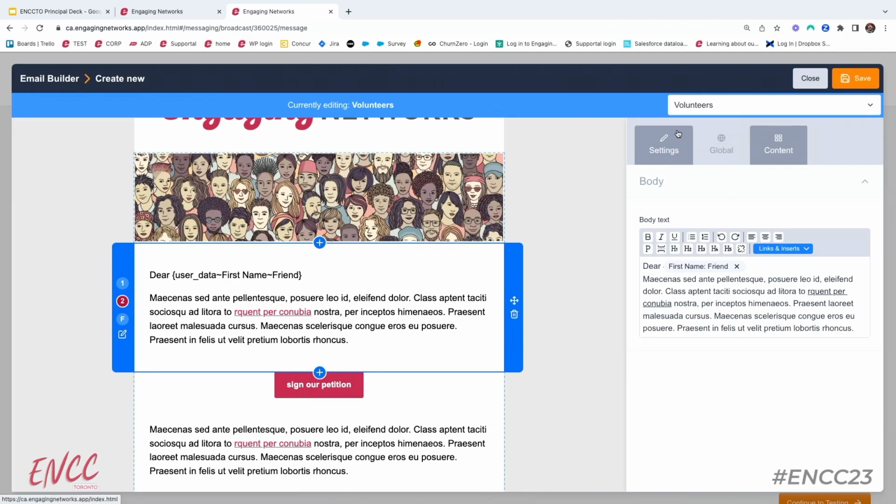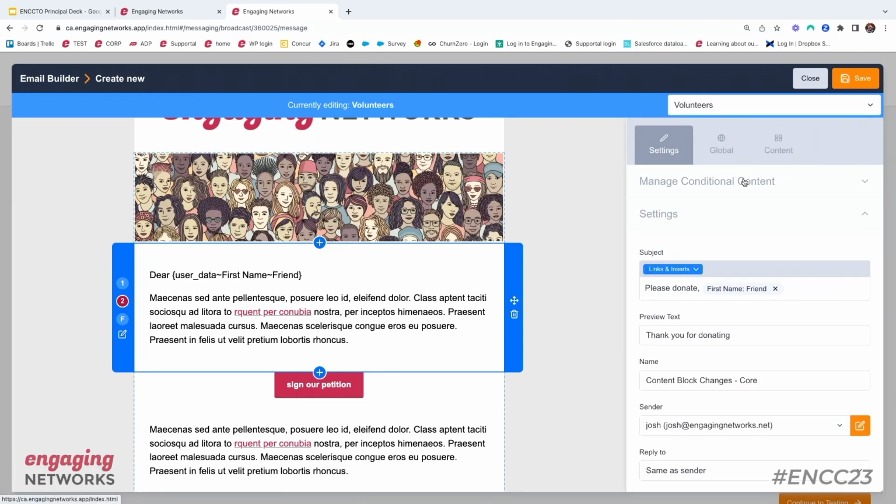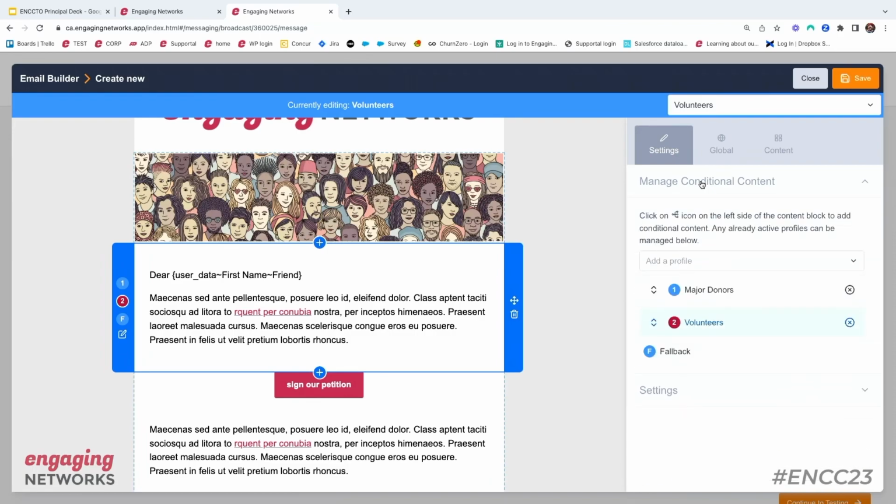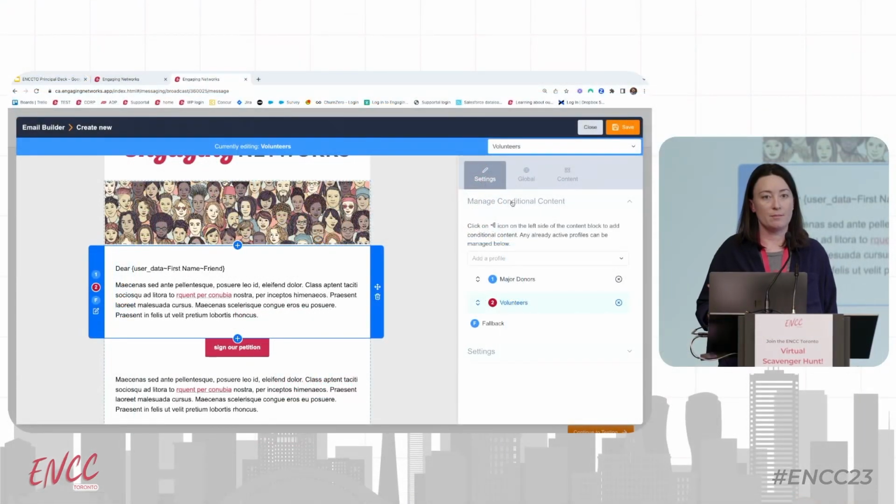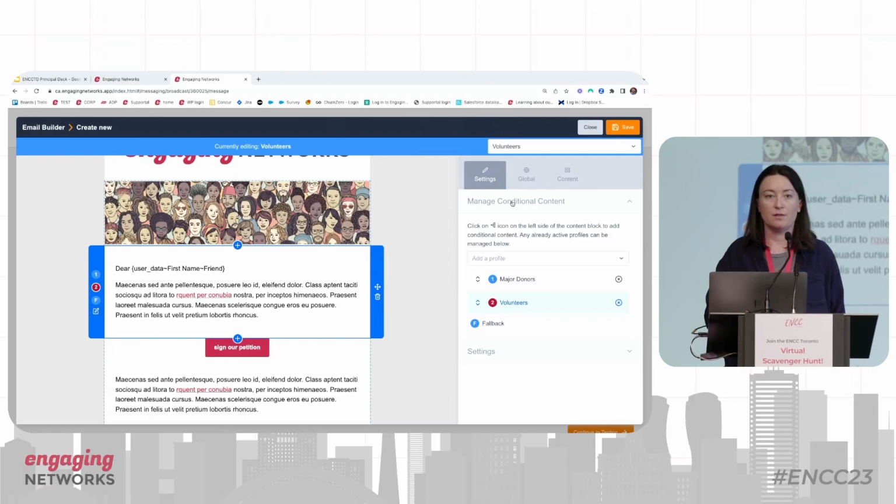If we toggle back to the settings tab here, there's this option for manage conditional content. If we select from that dropdown, you'll also see the profiles we've selected. So in addition to a scenario where a supporter might be part of your audience, but not part of your profiles, there is a possibility that your supporter might be in more than one of the profiles that you've added.